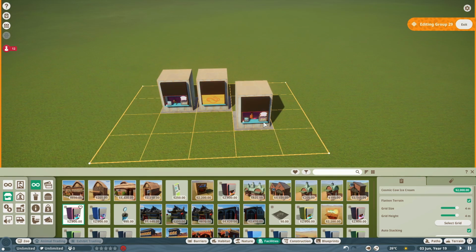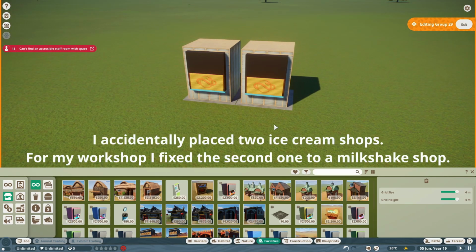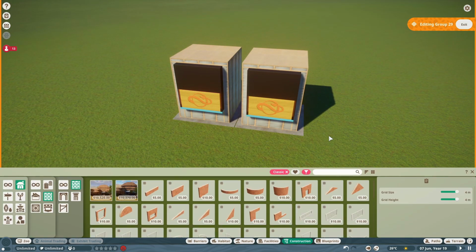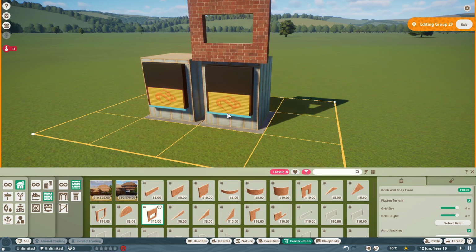So let's plop down these two thingies. We have so many vendors now without a job. I'm sorry, vendors. And let's go back to construction. And our classic theme is still remembered by the game, so that is great. Now the first thing that we will do is cover these window pieces, and for that we have this thing, the brick wall, or well, in this case the brick wall, but a shop front. This works for staff buildings as well.